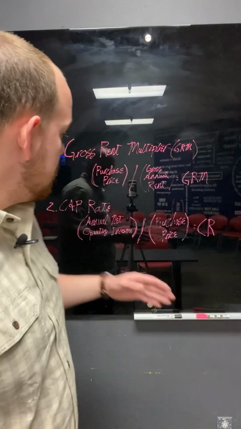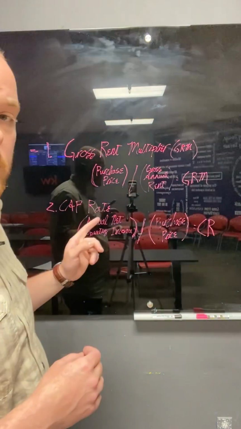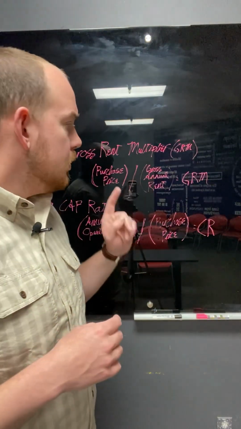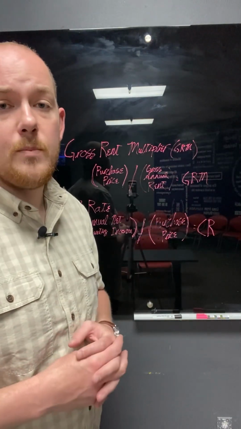Other things might have changed. Your operating expenses may be different from theirs. Maybe they did not have a property manager, but you plan on having a property manager for this particular investment. Those will be calculated into the cap rate. What is not included is your mortgage. There is a different parameter for that, but you do not include your mortgage expenses. So whether you pay cash or you finance the property, the cap rate is going to be the same.